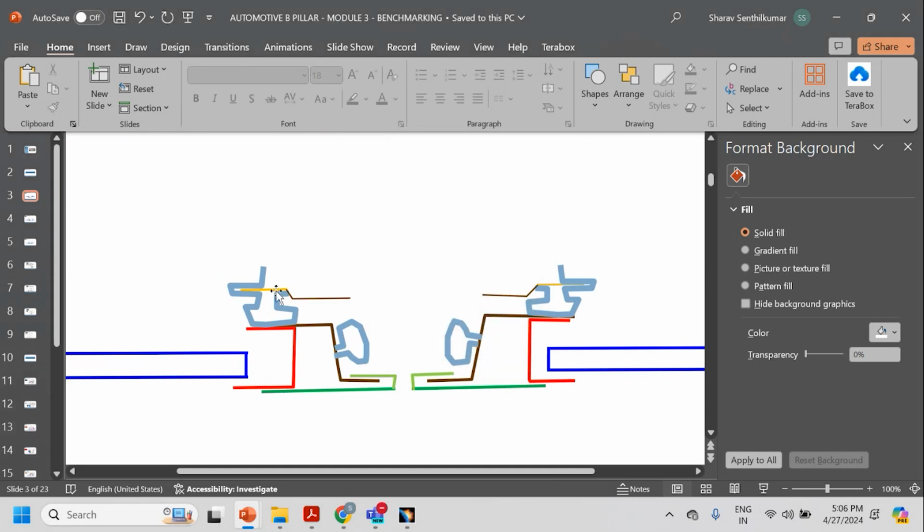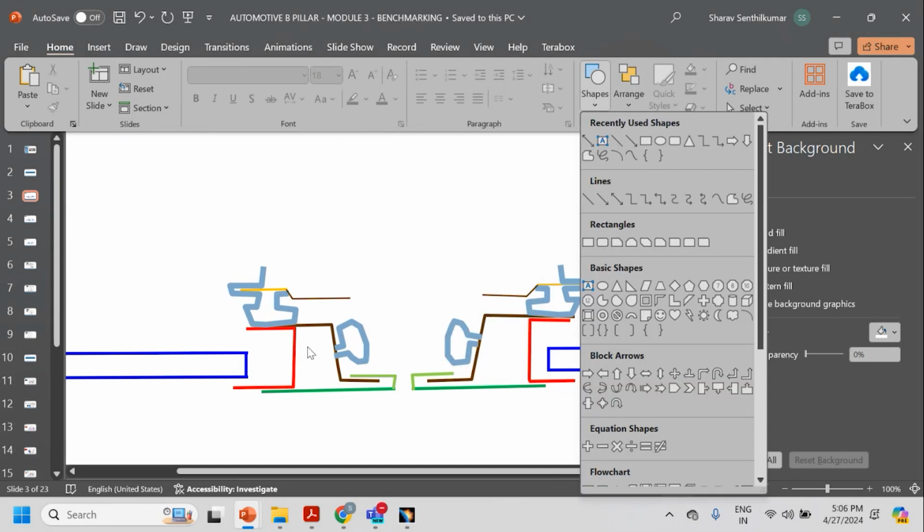Okay. Then from this surface, from the door inner panel surface, we have to keep some distance based on the door sealing mounting. This is the door sealing.